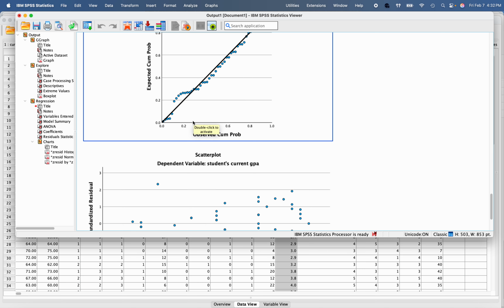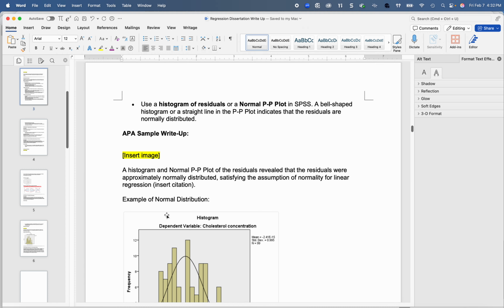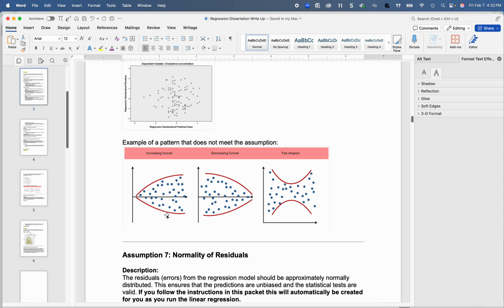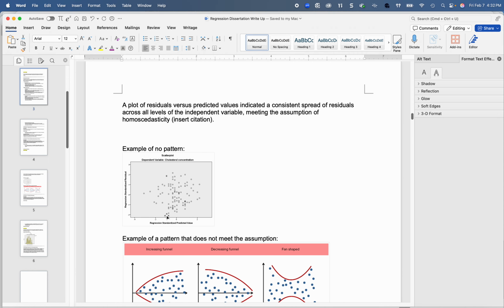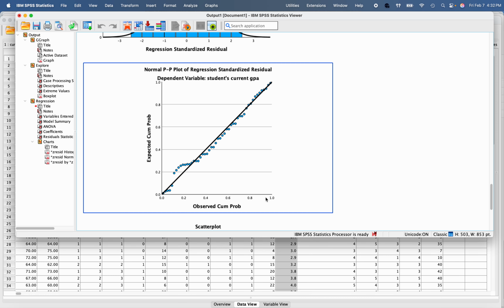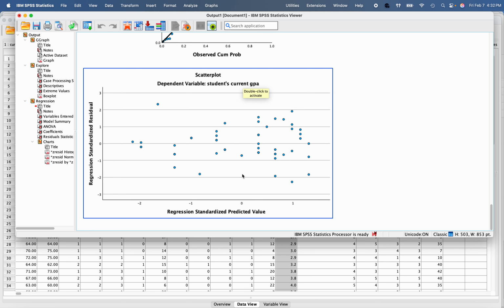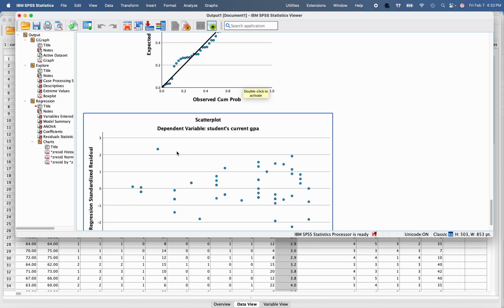And then if I'm looking at my normal plot, I'm really looking for that I don't have a curved pattern. So I want something that doesn't have this type of increasing funnel. And in that case, I've got this pretty straight line and I've got this no-pattern scatter plot.